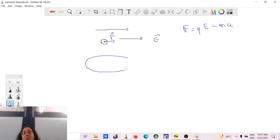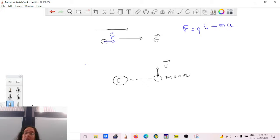But what's happening, if you remember from physics one, and let's say you are spinning a rock attached to a string, right? So the thing wants to go in this direction. What's going to happen to it? Okay, that's a bad example, forget it. No, let's take the example of the Earth and the Moon. So the Moon wants to keep going in a straight line at a constant speed, but here you have gravity pulling in this direction, right?